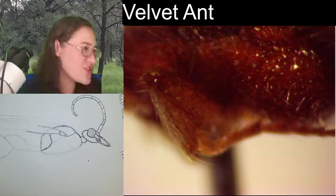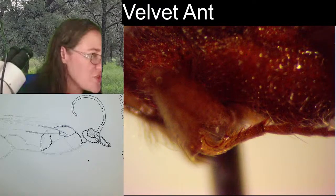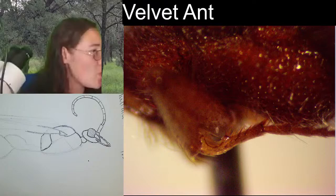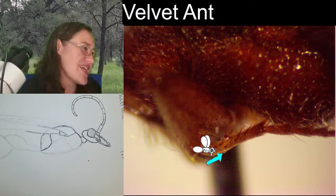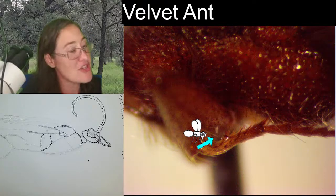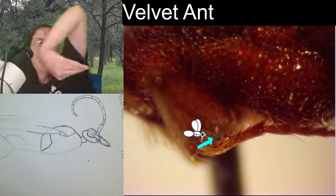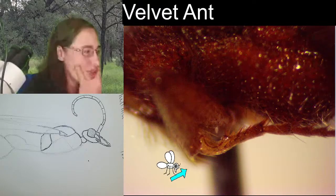So the first tarsal segment is right here of the first leg, and we could all speculate together what the purpose of this is, but there's a darker kind of sclerotized U on the bottom. This would be on the bottom of the tarsal segment. It looks like it's on the top, right? But that's just because the tarsi are like this. So if we were to draw it like it was walking, that U would actually be on the bottom of the foot.